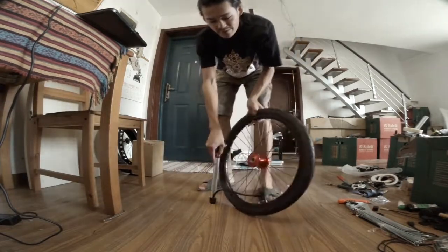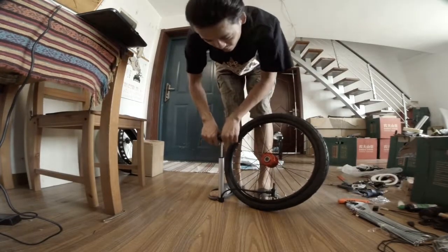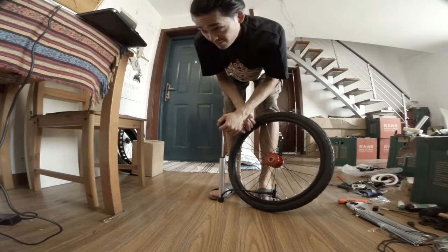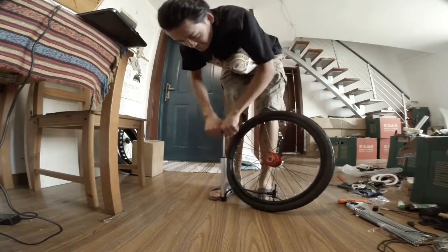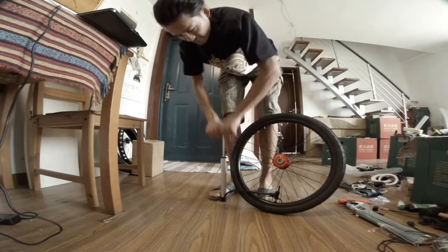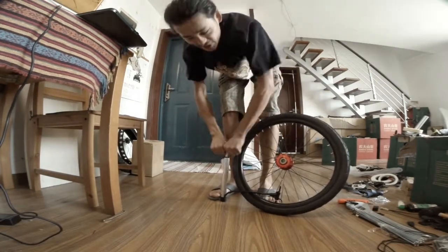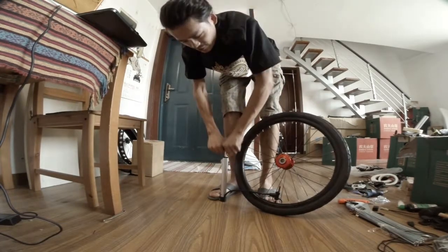You do find crappy Made in China stuff. In fact, almost all most of stuff Made in China have the Made in China label, and it was really related to crappy quality in people's impression. But this one — this one feels really legit. The bar feels firm and this thing didn't shake too much.